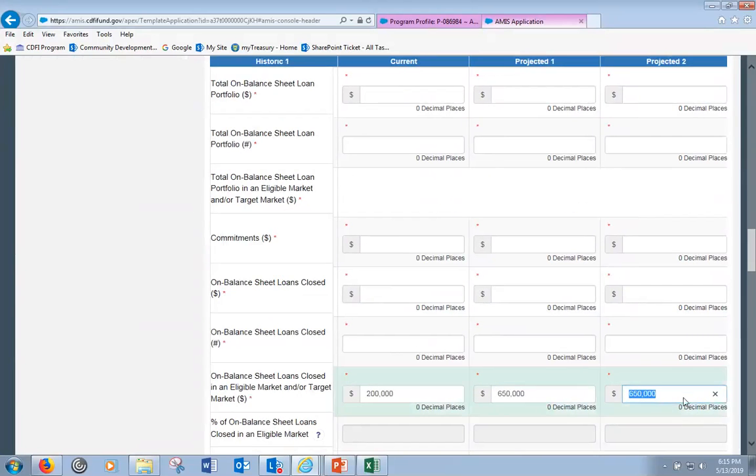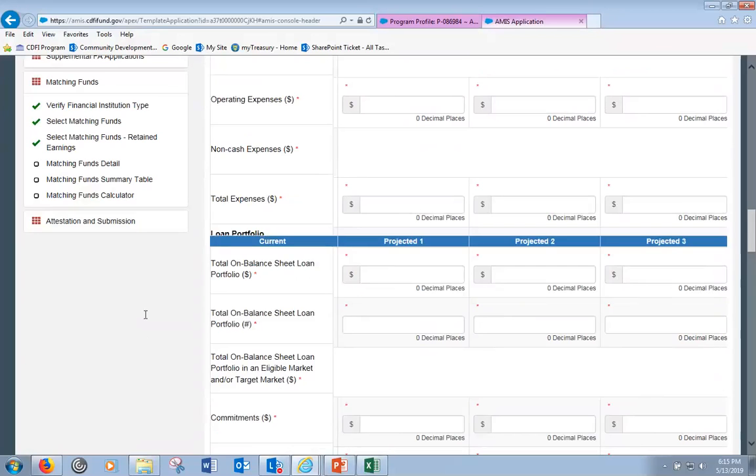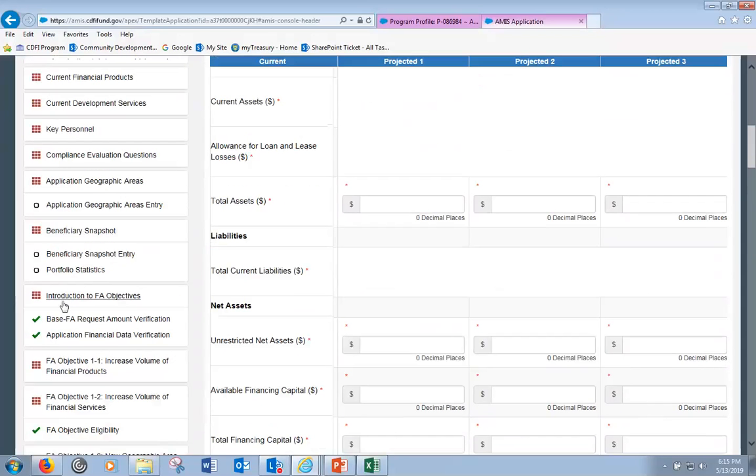So again, it was this particular field that I was directed towards. I could tell right away that I had made a mistake because they were still 0, and I was able to change those and revalidate them before continuing on to my FA objectives.